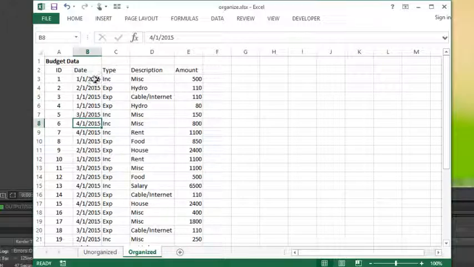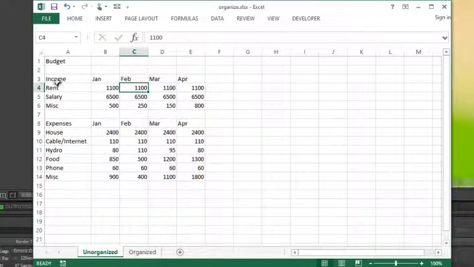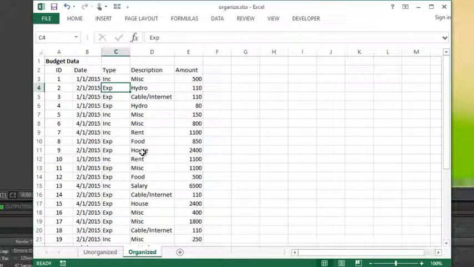I could have specific dates when an income or an expense occurred. I've added an ID column, not really necessary. I just think with tables it's useful to have a record identifier, but this technically is not needed. So we have the date, we have the type, whether it's an income or expense, and then we have a description. We could add in a detailed description if I want to get even more information, let's say about a miscellaneous income or a miscellaneous expense. And then I filled in the amounts. So I have the exact same data I have here, except it's organized in a table.